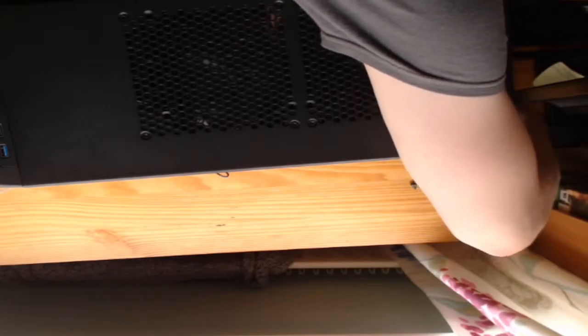Alright guys, that is the power supply successfully installed.